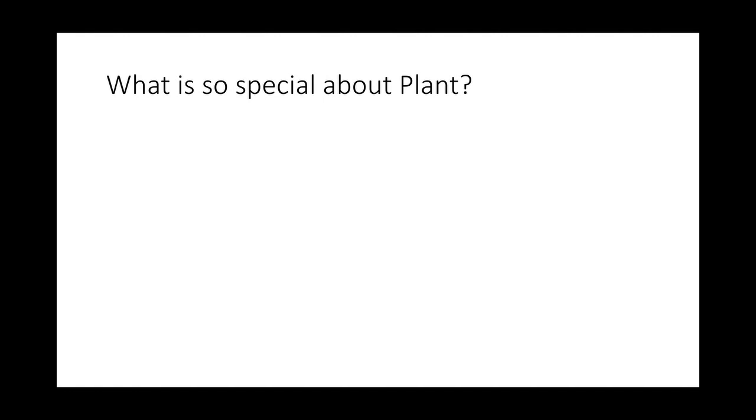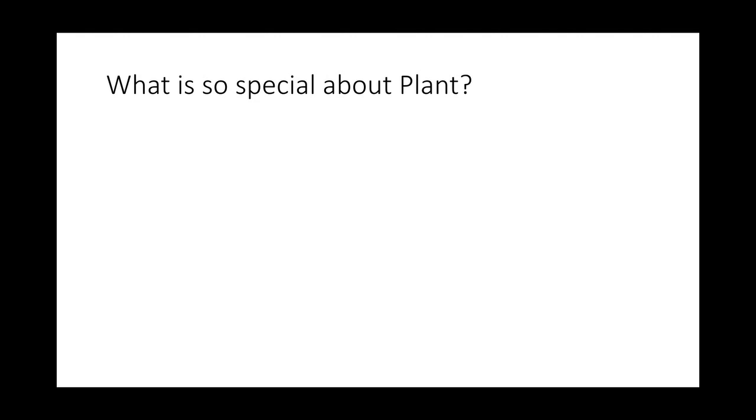So why are plants so special? Why is it that you have to study it every year? Basically plants are special because they are super important. They provide the earth, all living things, with air, with oxygen to breathe. You should know that if you don't breathe, you'll die. So that's why plants are so important. Second thing is they provide us with food. No living things on earth can create their own food except for plants. Plants create food from light. Then when we feed on plants, or if the animals we feed on plants, the energy will be indirectly transferred to us.